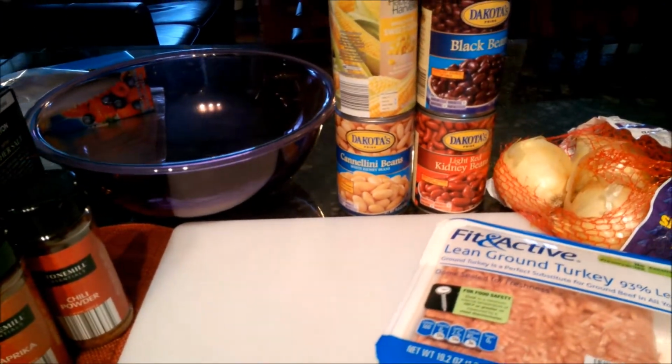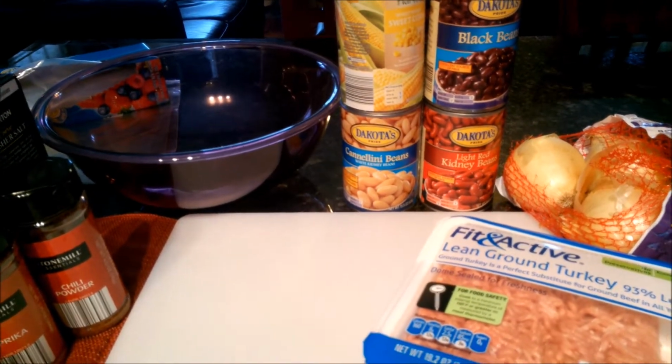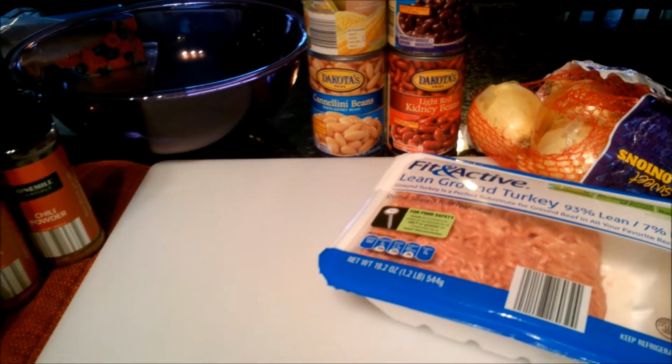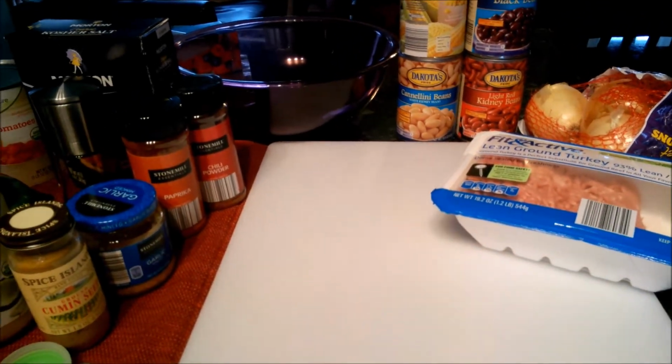I've got my can of sweet corn, black beans, light red kidney beans, cannellini beans, my sweet onions, and my ground turkey. So those are all the ingredients. I'm gonna go ahead and get started.